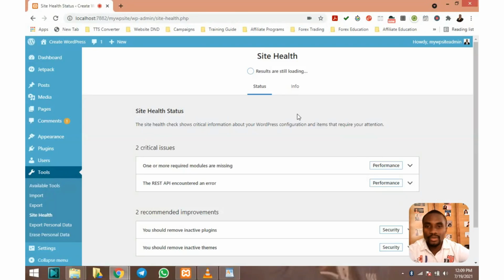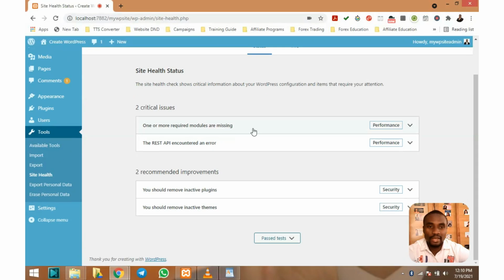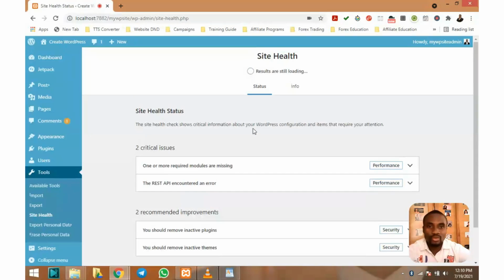Okay, here we are. So like I said, the site health gives you the status of the health of your site, telling you in which areas you have issues and what types of issues there are, and possibly what to do about them. All right, you can see here info.